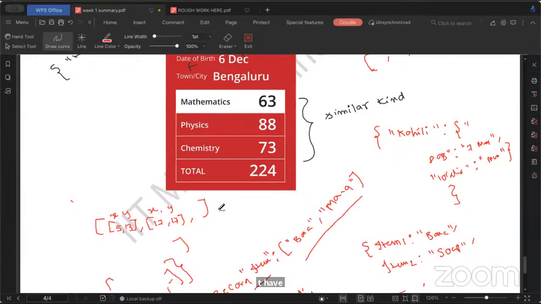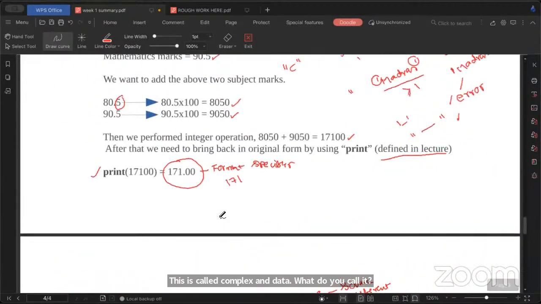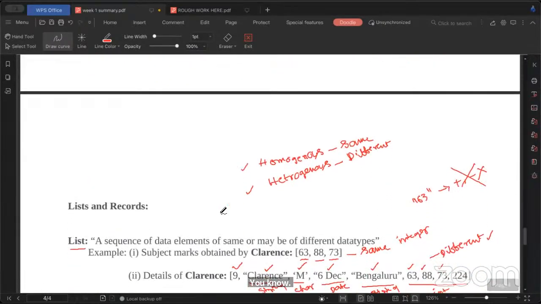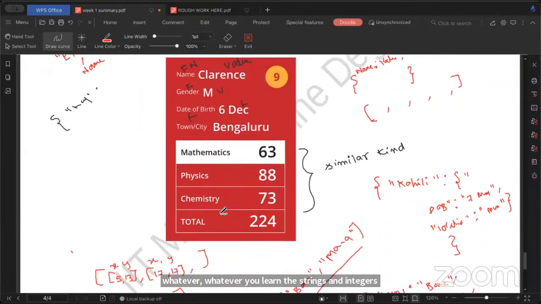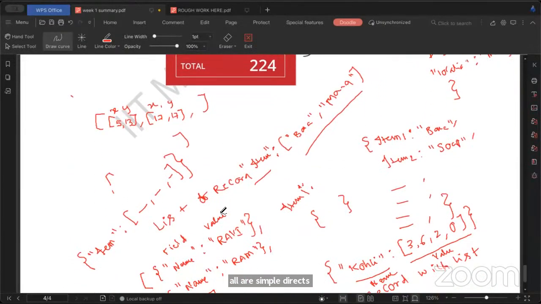This is called a complex data type. Whatever you learned, the strings, integers and booleans, are all simple data types. When you come to lists and records, there are complex combinations. Like you are a complex object. We are all human beings, not a simple object. You are a combination of 2 eyes, 2 legs, 2 hands. Each individual one has its own property and its own value. Like hand is going to be a particular field name, and it is having fingers as a set, a list you might have. Understood?